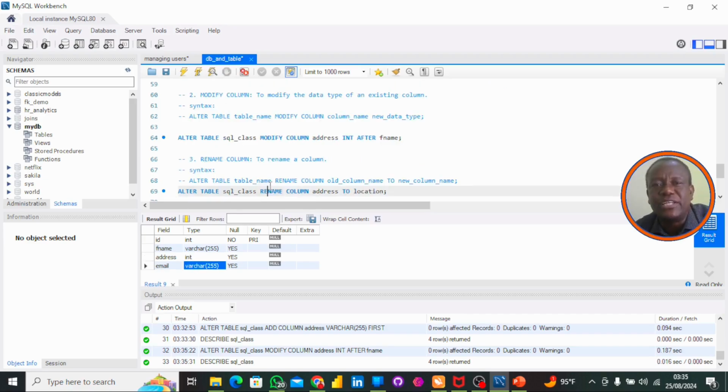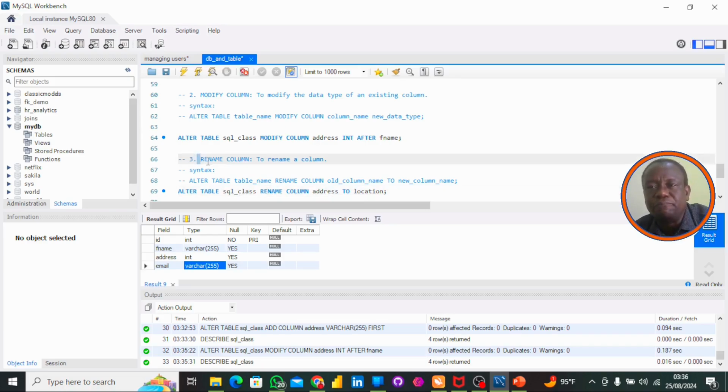Okay, let's say you want to rename the column name, or you want to correct the spelling. Let's say you only want to change the name only. You can use rename and stop. But if you want to change the name and the data type, then you don't need to use rename. Just use what we call change column. We are going to see the 2 options. So now, let's take a look at this.